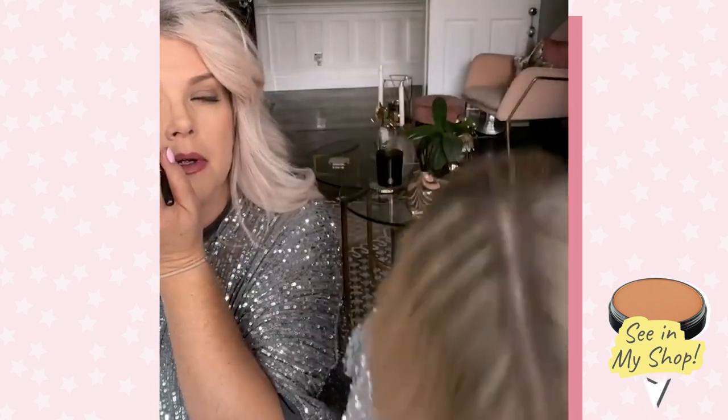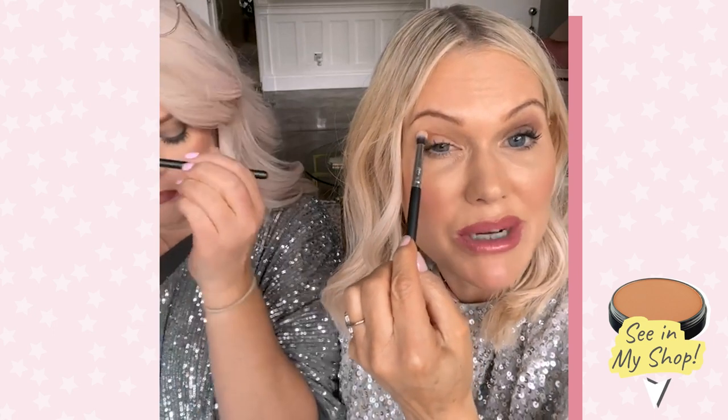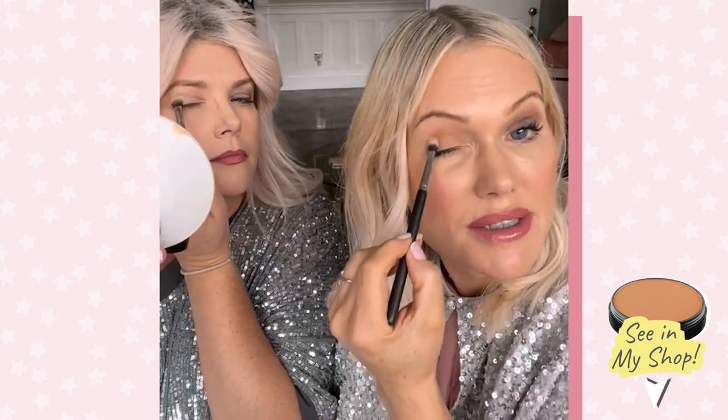Okay, you're going to take your bronzer. You're going to do pretty much what we did before. Do you remember we packed it all on here and then we took it up into the middle there? So you want to get it all on this center part here. Same as before, but what I'm going to show you is how you can create a smoky eye with a bronzer, and how when we dampen our brush and put it back into the bronzer, we're really going to enhance the socket, okay? So apologies, because our eyes are gonna look different.